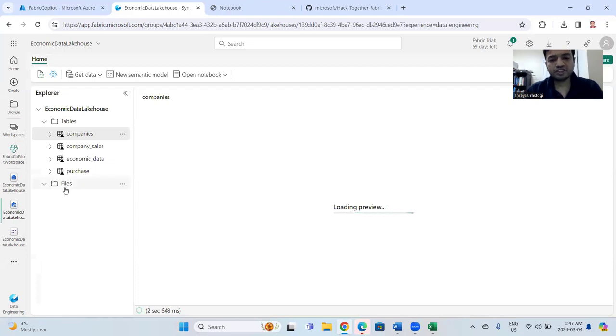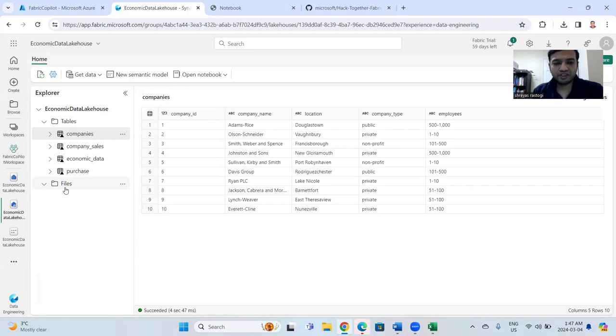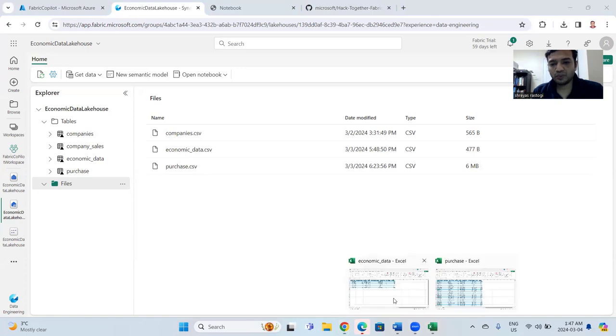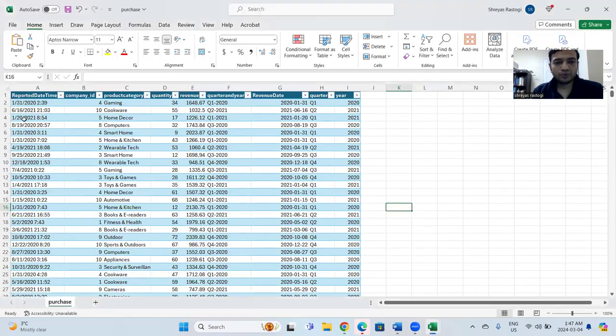First, what is the source of our data? We got the data from one of the Kaggle trending data sets that we found for economic data analysis. As part of the data set, there were three files: companies, economic data, and purchase. This was in an Excel format. When we got this data, it had reported date time, company ID, product category, quantity, and revenue.